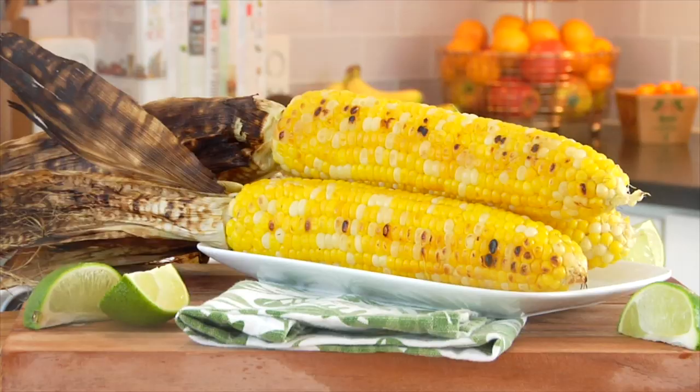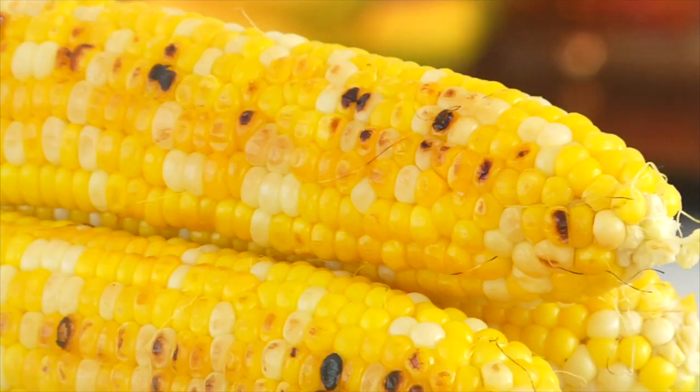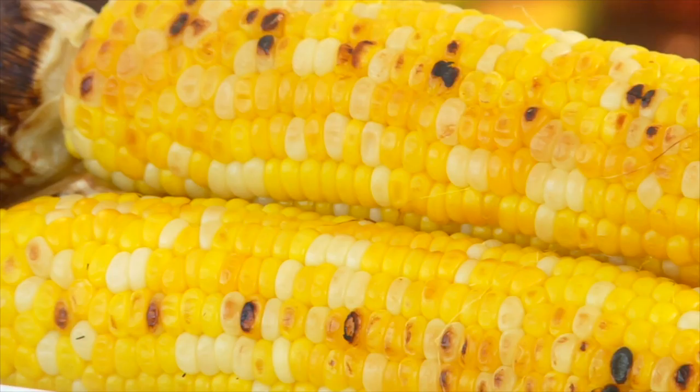In my opinion, this is the most delicious way to cook corn. And as I promised you, I'm gonna show you my very favorite way to season corn on the cob without using any oil or butter. Not that I have anything against oil or butter — there is nothing wrong with a good old-fashioned piece of corn on the cob rubbed down with a little bit of butter, sprinkled with a little bit of sea salt. But let me just show you this other technique.